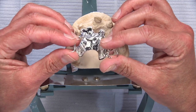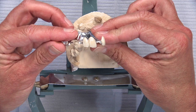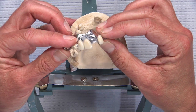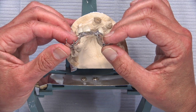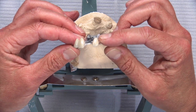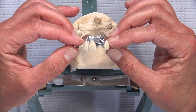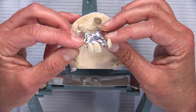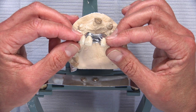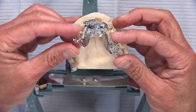The aesthetic specialist opaques the metal substructure and then applies a composite facing. As you can see, the occlusion on the lingual is in metal, and then the opaque and composite is on the front. That's really nice looking. The lab uses Premise from Kerr — a high-quality composite, the exact same composite we would use on anterior teeth in the mouth. It looks as good or better than almost all denture teeth I've seen.